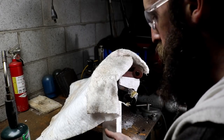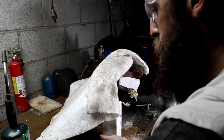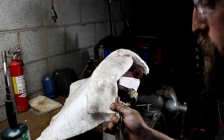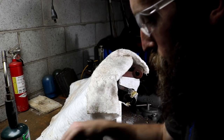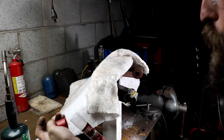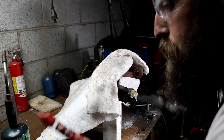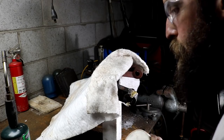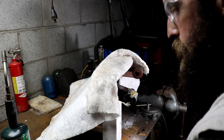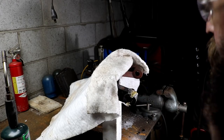Clean up this mess, man. I gotta get some more brazing rods, and this is what I got. I have to put all those together. At least I'll get one out of it. These are just cheap from a parts store. They work. They're good enough for this kind of stuff. You don't have to have super strong stuff for this kind of application. I really think this is going to be good.